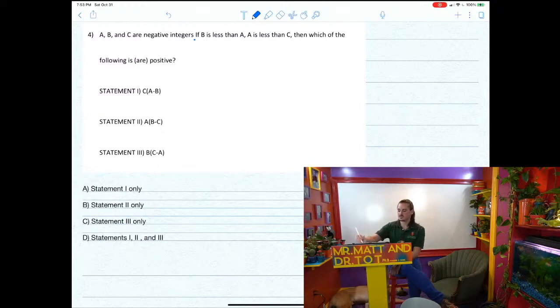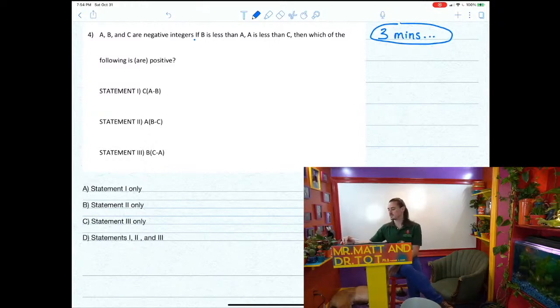So I'll give you 3 minutes, and then I'll give you the solution. Notice here, I'll give you a little hint and preview. This might be a little bit overwhelming to solve conceptually. So this is a prime opportunity to use the substitution method because you have a lot going on and you're adding in also that all of these values are negative. So it might be helpful to pick acceptable values for A, B, and C, substitute them into statements 1, 2, and 3, and then evaluate. Okay, so I'll give you 3 minutes, then I'll give you the answer.